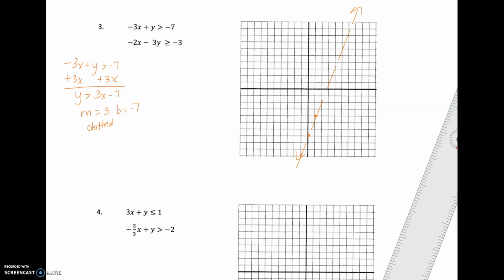Okay, so if I talk about a point that I've got here on this line and I go up, that's where it's greater than. That's going to be my pink. Remember that since it's dotted, the points on that particular line are not included in the solution. It's a big area.